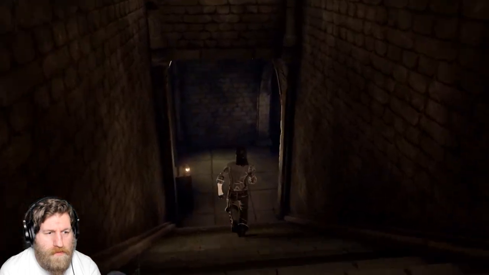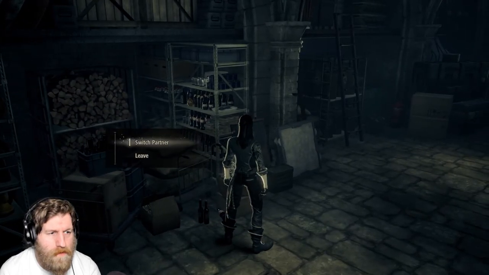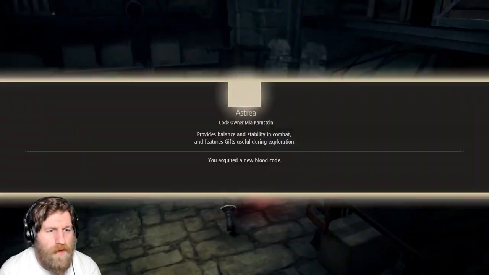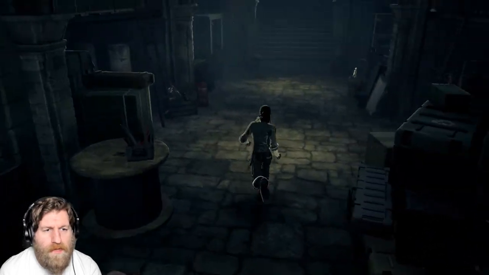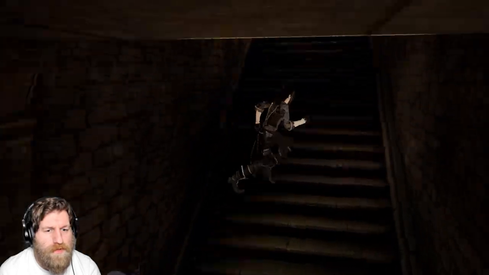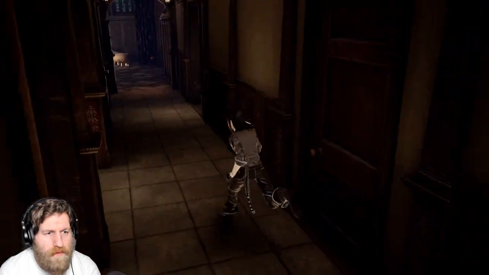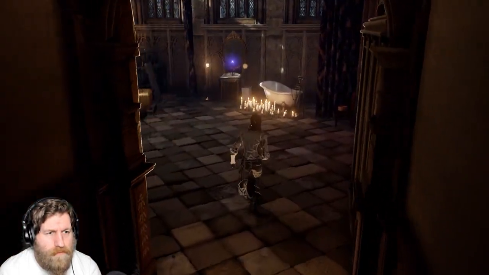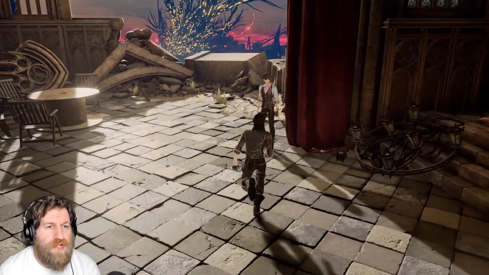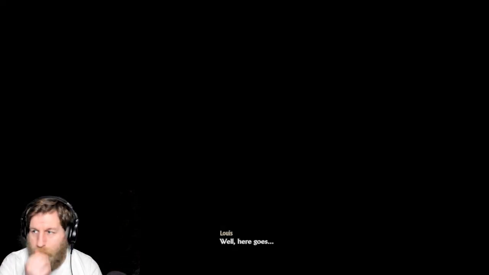Do we go down here? What's down here? Let's get a Mia. Is it Mia? Alternative Mia? So I think I might be using her as a partner in this playthrough. Last time, first playthrough, we used Ikumo, who's a really nice tank partner to have. But this time we're going to be the tank, so let's get a ranged DPS to help support.